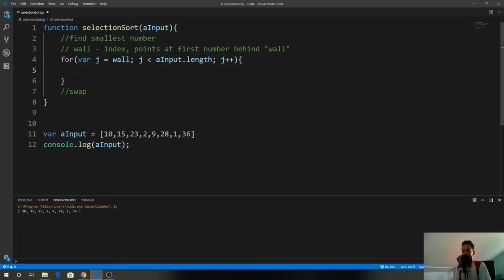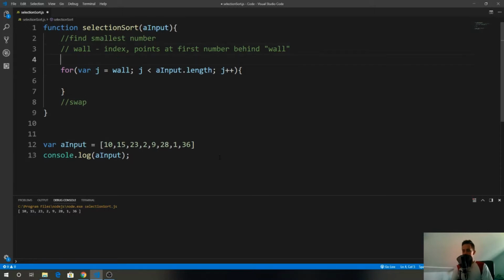So that will take care of the problem of going from the wall to the end. So right now when we index input on index j in here somewhere, it will be just the element that we loop for, okay? Hope that makes sense. So right now what we need to do, well, we need to somehow keep track of the smallest number, right? Of the smallest element.